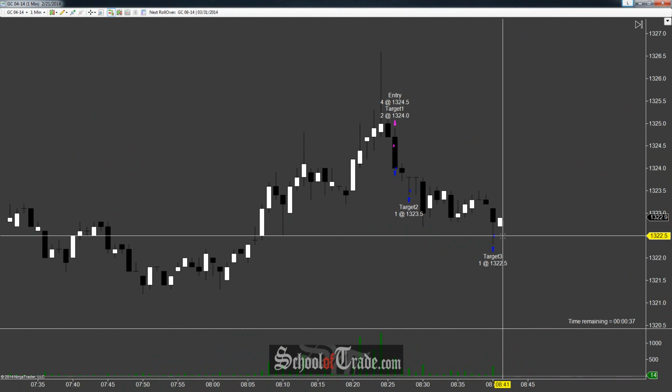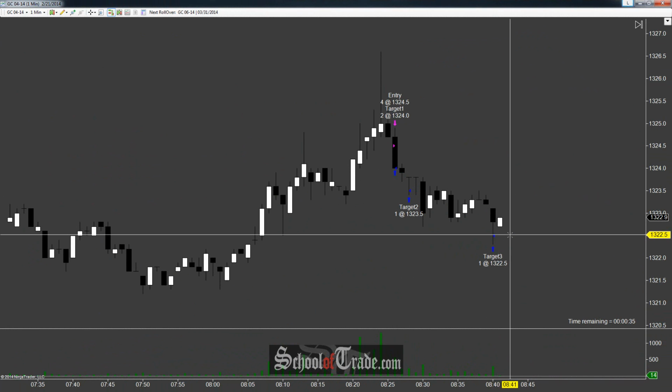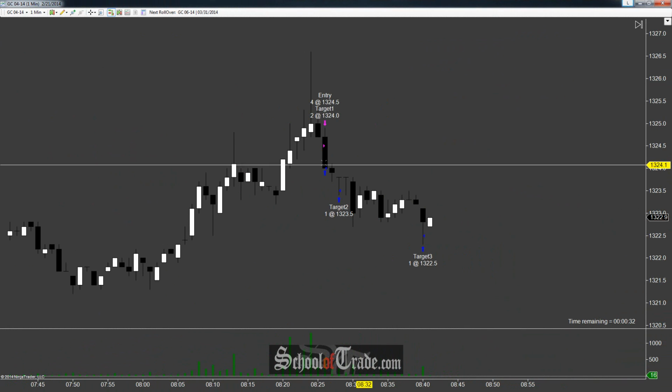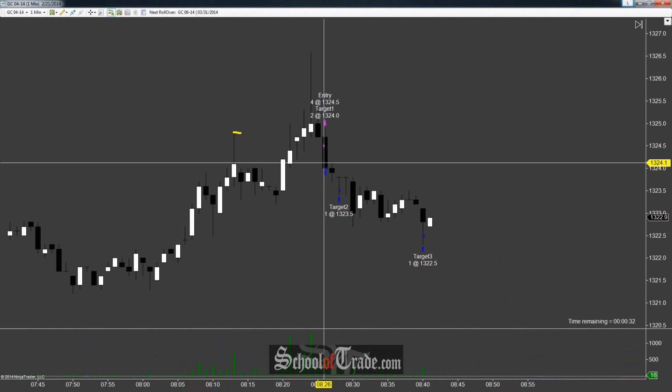All right, we're back. We just got that final target filled down here at 1322.5. Overall, really solid trade. It's exactly what we were looking at. We saw failures at the previous high. Every time we started bumping higher, sellers came right back in and swatted price down. Once we finally started cracking below some of the previous candles' lows, kind of a tongue twister, then we started really seeing those sellers pile on.